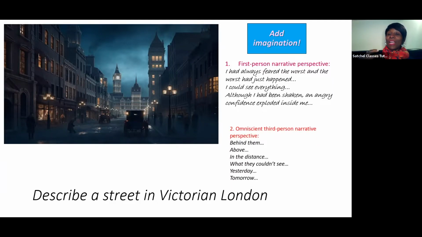Or you may well think you want to describe from an omniscient third person narrative perspective. So that is someone who is all-knowing, who can see the future and the past, who can see lots of different characters' viewpoints, who really understands all the different feelings and the perspectives that are there. And you have a real wide range if you're using third person, omniscient or all-knowing as a descriptive perspective.